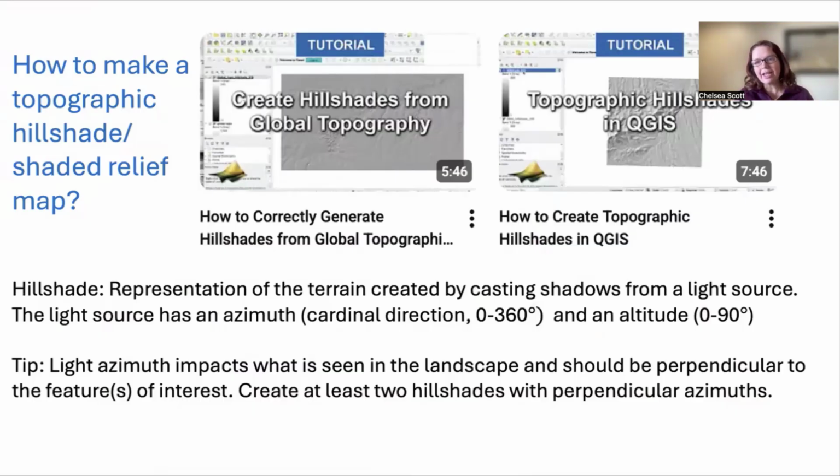And what you'll see is features that are perpendicular to the azimuth of the light source. And it's therefore really important whenever you're making hillshades to make at least 2 hillshades with azimuths that are perpendicular to each other, as this will let you see things quite well in the landscape. And to see things even better, I recommend creating hillshades also with different altitudes.